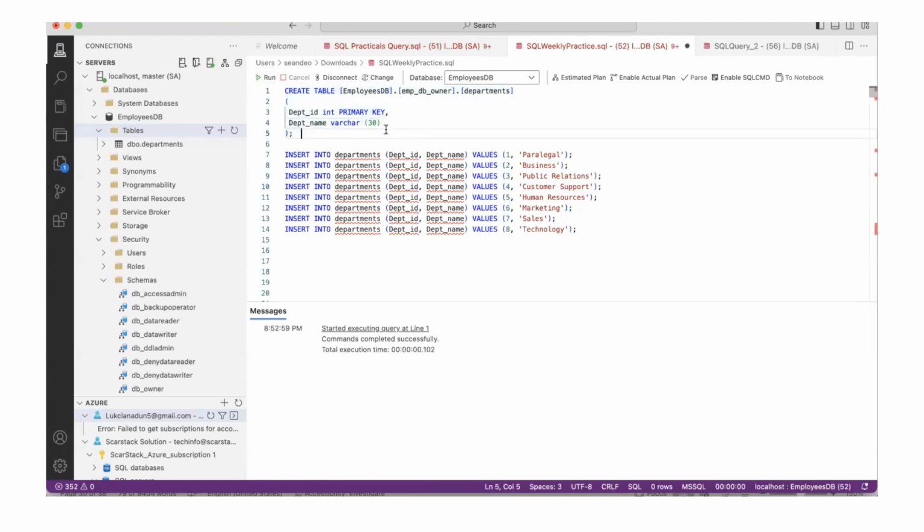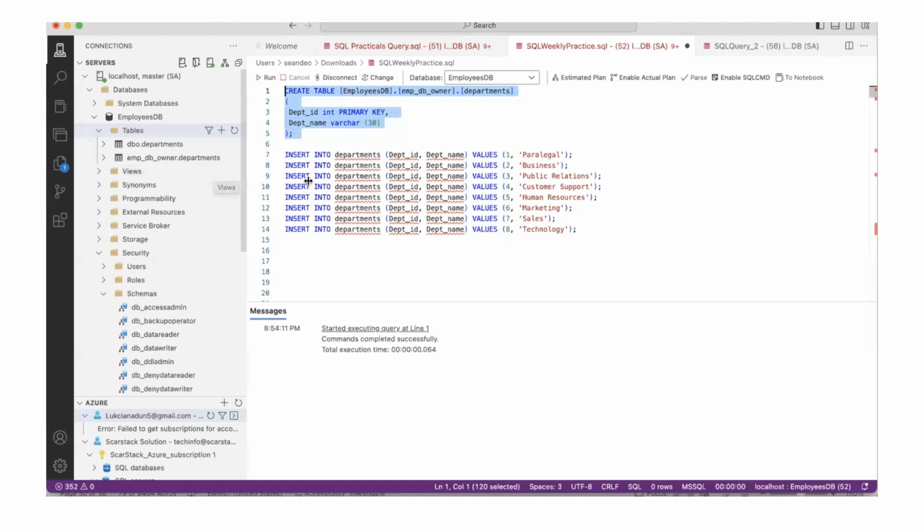But before I run it, what's really going on in here? It's going to create a table called departments, and it's going to put in two columns in there, the department ID column and the department name column. And so let me go ahead and run that. It has run successfully. I'm going to refresh this. Now you can see the difference. The one that had the custom schema now has the word this.departments.